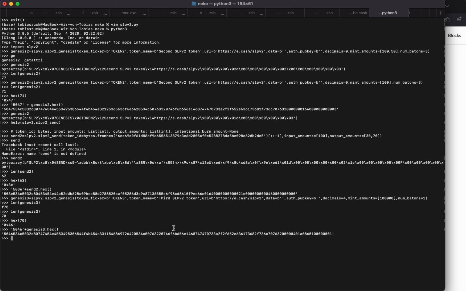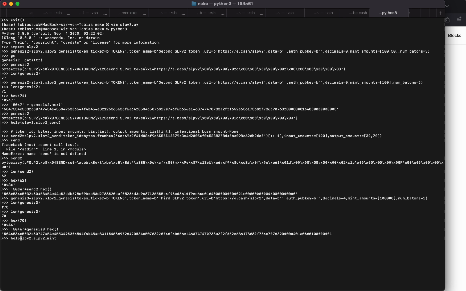Because in SLPv2 we can actually do multiple transaction types in one atomic transaction, and that is totally new. And I think we can do one mint and one send within one transaction. Let's do the mint first of this token that we just created. So mint.